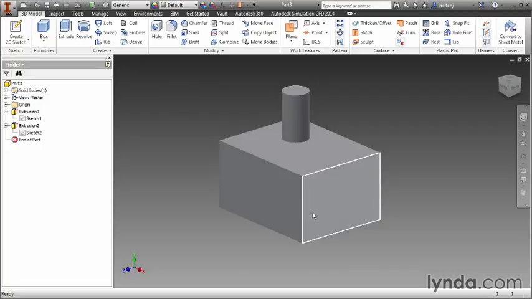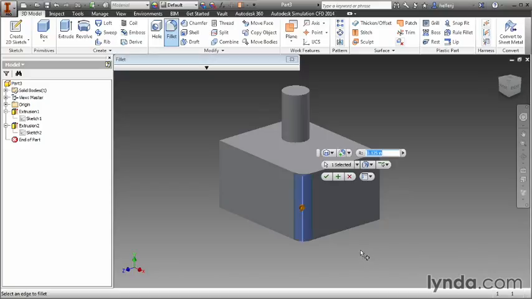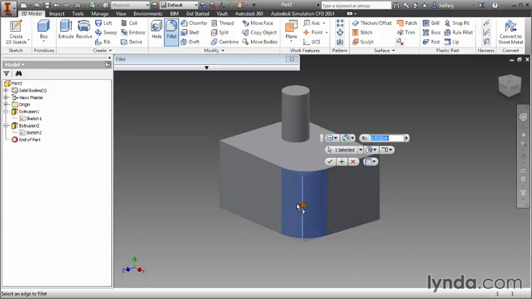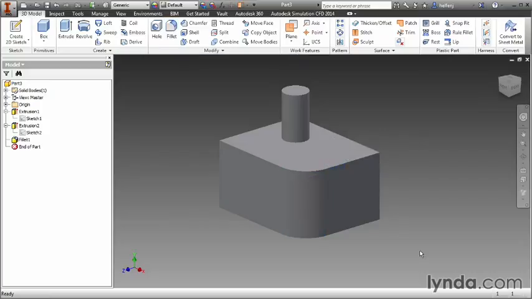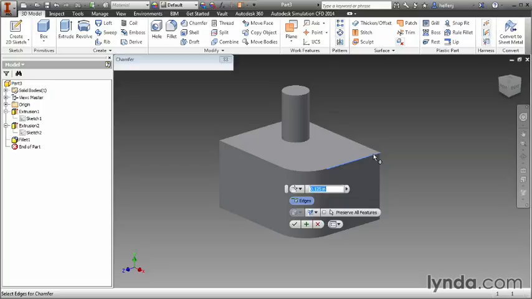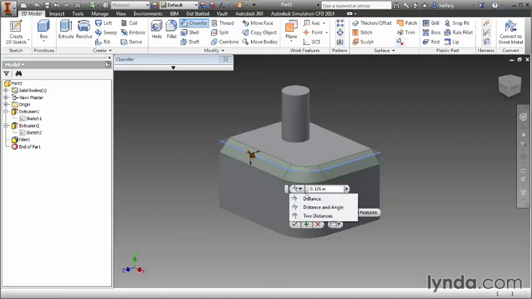We'll start by looking at the fillet command. If I select an edge, I can use the heads-up display to round or fillet that edge very easily. I can then adjust the size of the radius so that I can define exactly what I need in my design. The other option would be the chamfer command. It simply slices off the edge at an angle, at an equal distance to both sides. And you can change that. You can do different angles or different distances on each side, but the default is an equal distance chamfer.